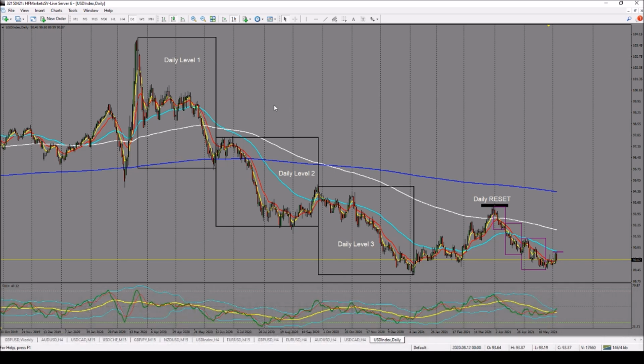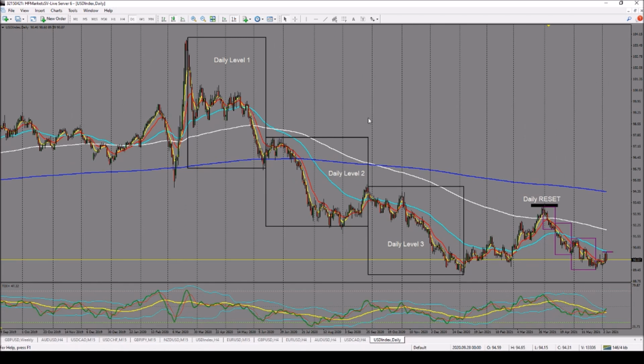So without wasting much of your time, let's delve into the content. Institutionally, traders start their analysis on the higher time frame. This is to give them a bias of where the market wants to go. In my case, I love to use the daily time frame as my highest time frame of analysis. On the daily time frame, I would try to see if the cycle has been completed. By completing the cycle, I mean I'll try to see if we have been issued 3 levels. If not, how many levels have been left to complete that cycle.